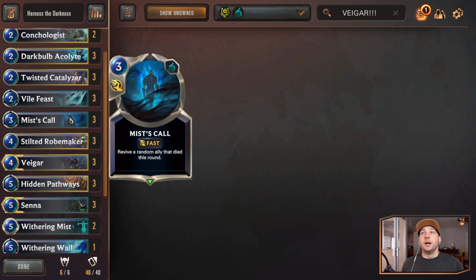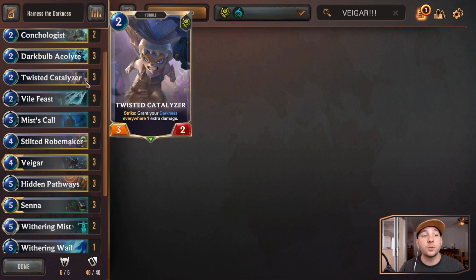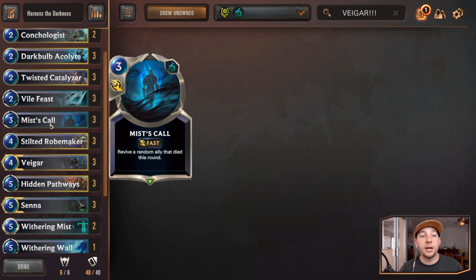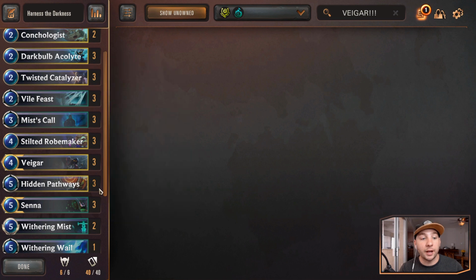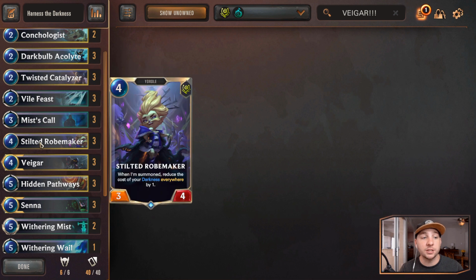Mist's Call. This one is kind of a toss-up whether it is a core card or not. I think it is a really strong card. Reason being, Veigar and Senna and a lot of your things have really weak stat lines because you're getting that extra darkness from them. So they have to have lower stat lines, kind of just naturally, to make some balance in the game. But if you can get your opponent to cycle through a bunch of their stuff to kill off Veigar or Senna, and then boom, you just bring them back, you get so much value from that, especially with Stilted Roadmaker, that I will say is another core piece of this deck.